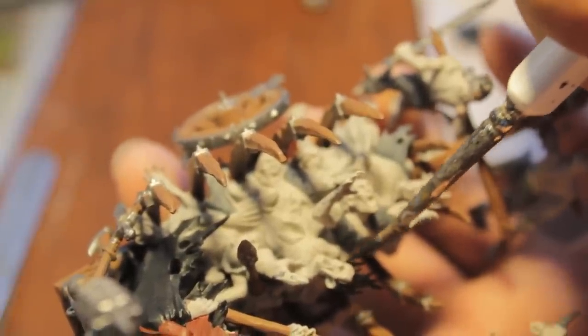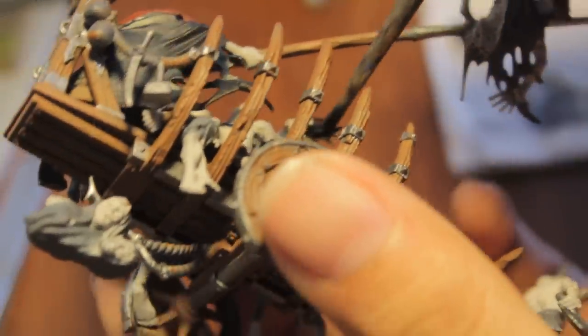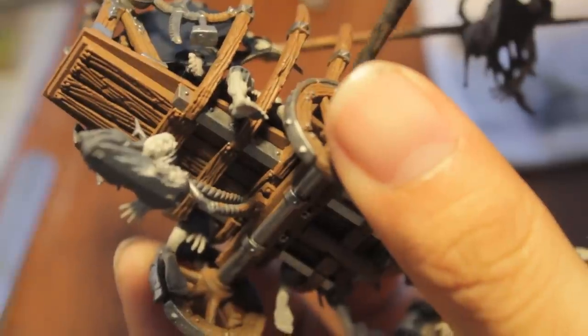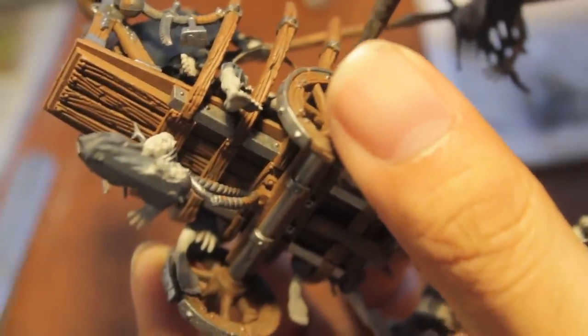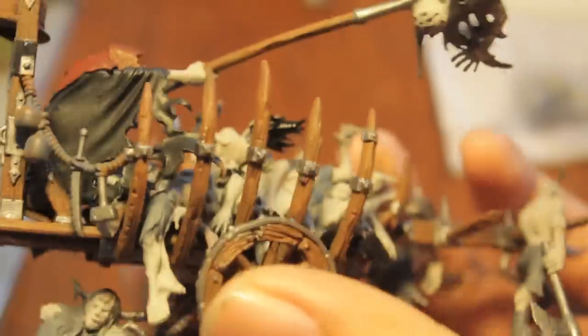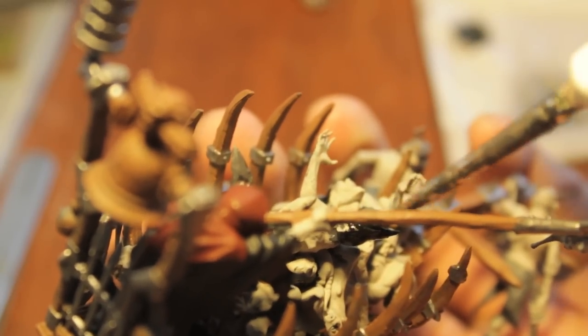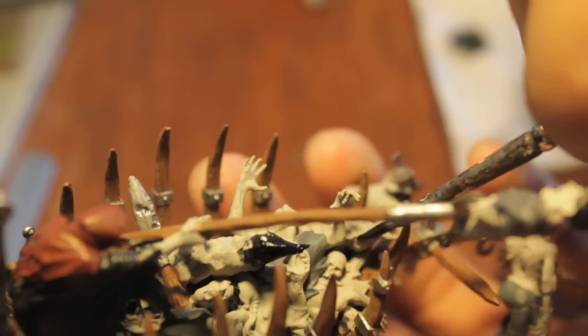So much awesome detail. There's more detail in this corpse cart than in the whole zombie kit that GW produces right now. Mantic zombies, okay. If I were to get zombies from another company that wasn't GW, Mantic, definitely. They've got guys popping out of the ground. You don't even have to build them whole.